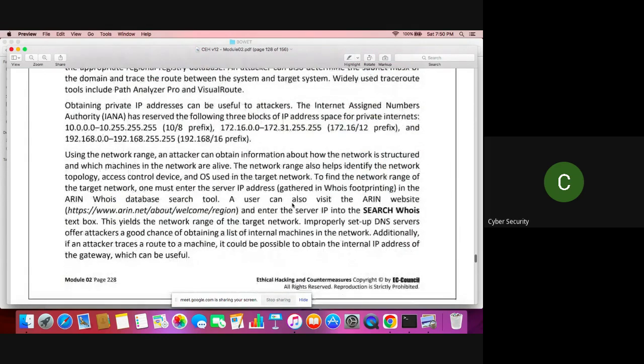Because when the attacker gets the network range, it allows him to have a map of the organization. By the time we move to scanning, we are scanning for systems, scanning for ports. It will allow the attacker to know this is the network range that has been assigned to this particular organization.